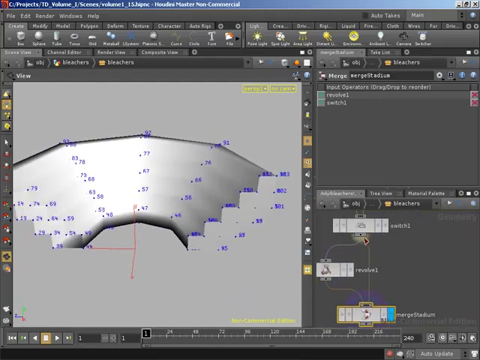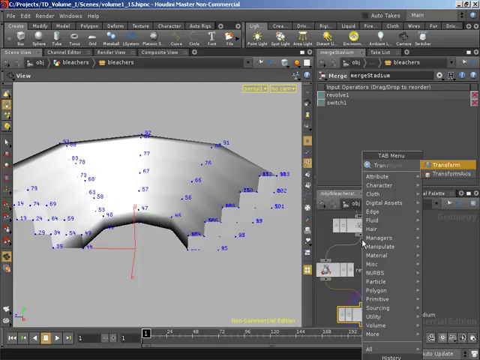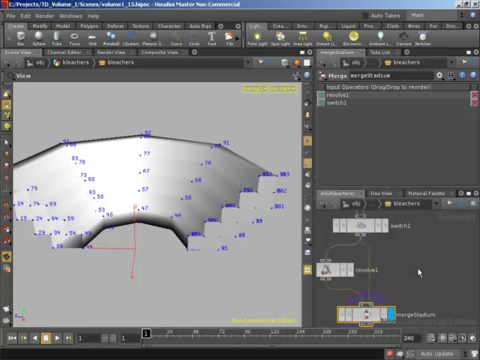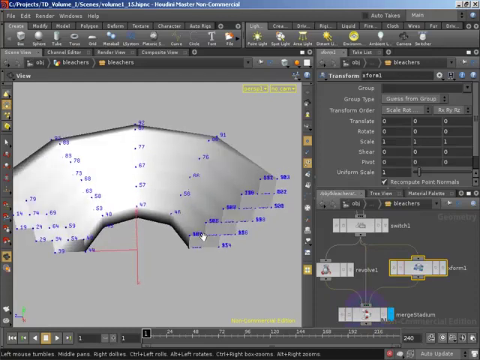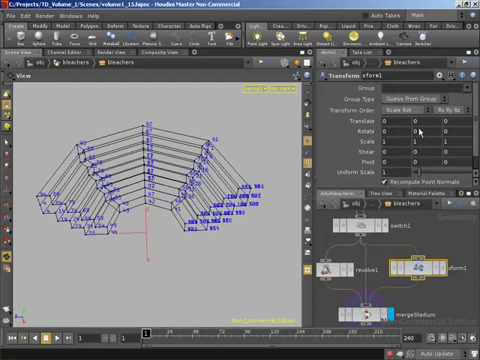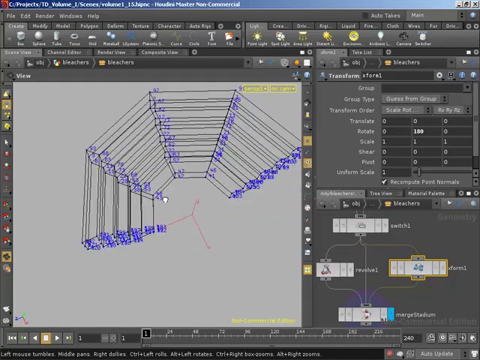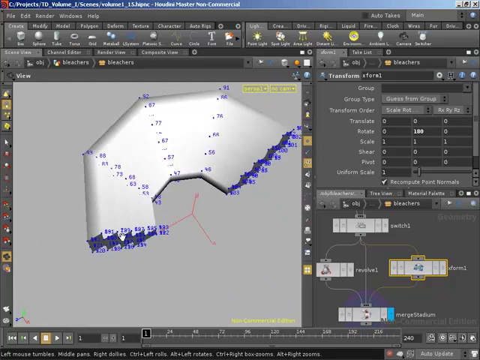capped off. I'm going to middle click on the output of the switch to branch into a transform SOP. So transform, enter, and enter. And with this transform SOP, if I go ahead and wire him in and switch over into wireframe, if we rotate around Y, you can see that we come out. Very cool. Or, I guess more accurately, if we were to rotate through a positive angle, it's almost as if we're doing that revolve, and we know we set our revolve to 180 degrees. Look at that. 180 degrees. Very nice. Which is going to line us up perfectly for this end as well.